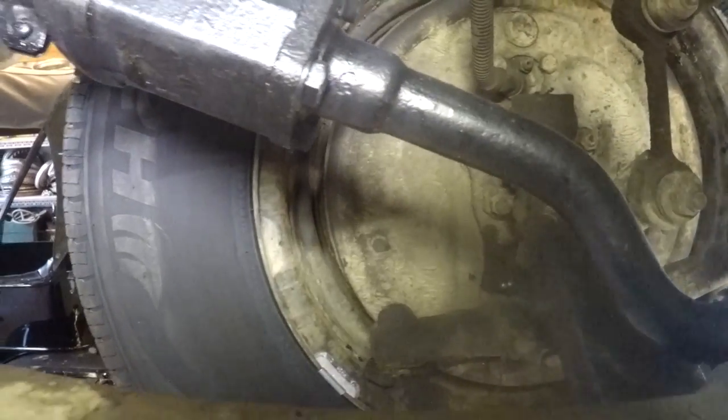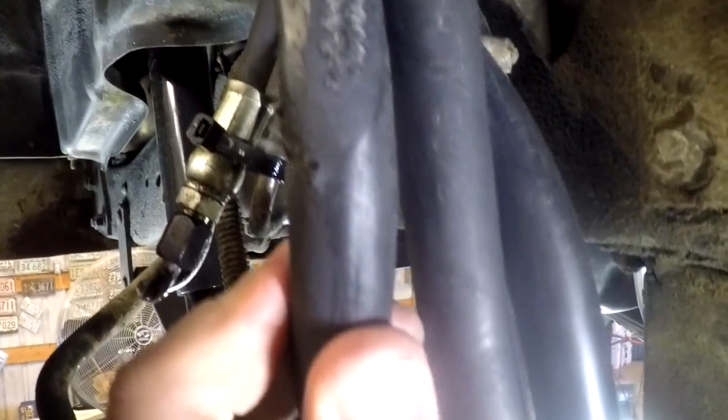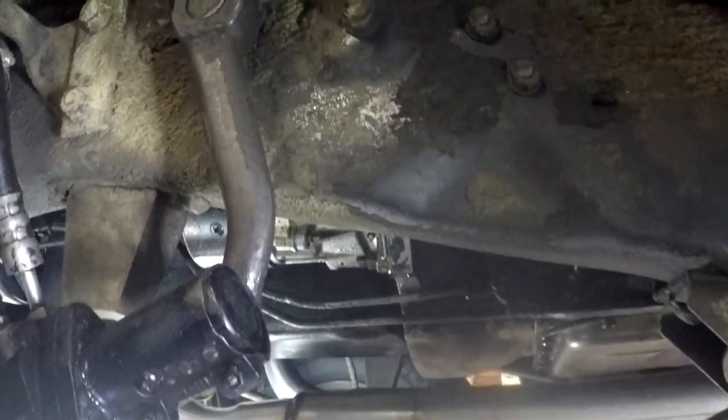And you can see here, there's the steering box down here. It's got power steering. And we replaced some of the seals in it as well. So you can see the hoses down the road. The tire doesn't hit it, but you can see here that the hoses are getting pretty worn, and there's a little dampness down here, but eventually you'll want to change those hoses out, I would suspect. It's just the wear, and there's little tears just on the outer casing of it, and I just wanted to point that out.